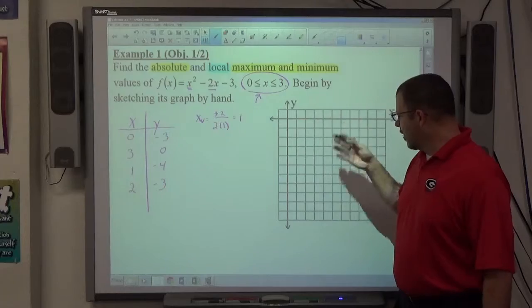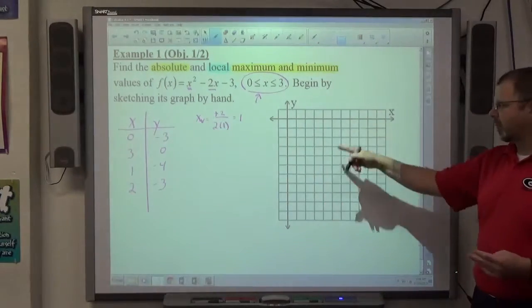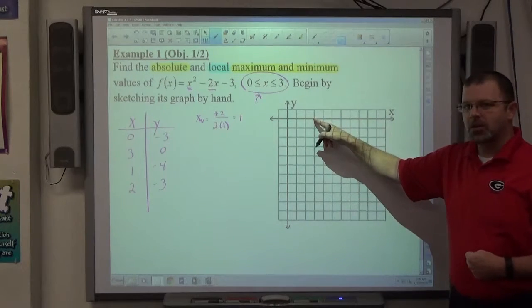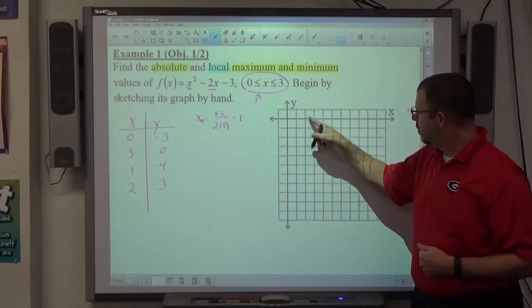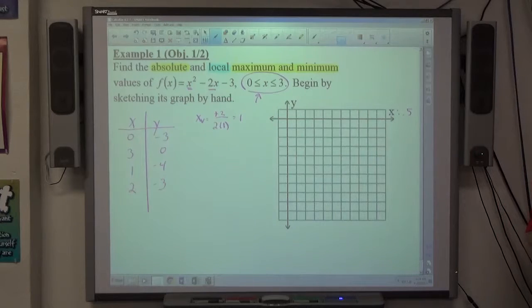So as far as graphing is concerned, we're only graphing on this interval here. Maybe I want to use a little scale. I've got a pretty decent sized piece of graph paper here. 1, 2, 3 spaces over is only that much. So maybe I'm going to make x a 0.5 scale. Let's go at a 0.5 scale. I can't quite fit a 0.25 scale on there. So a 0.5 scale on the x-axis.